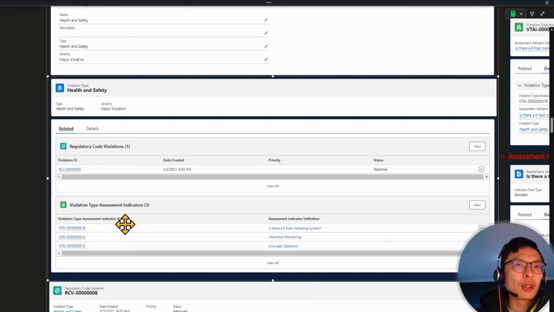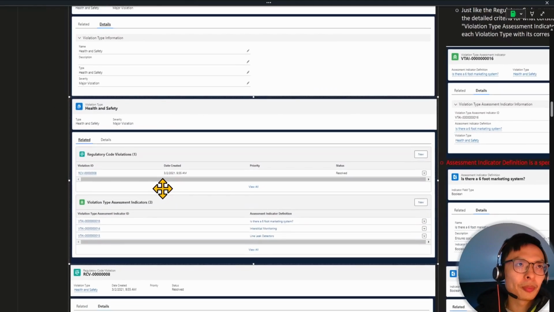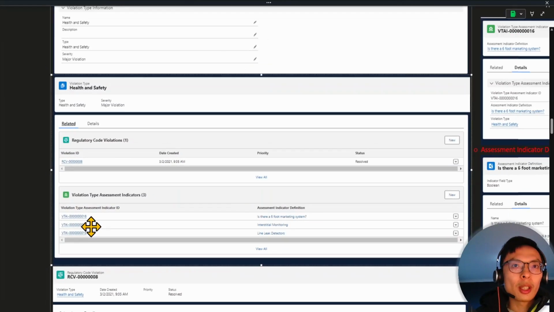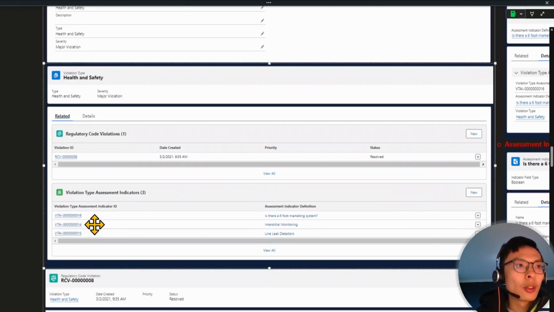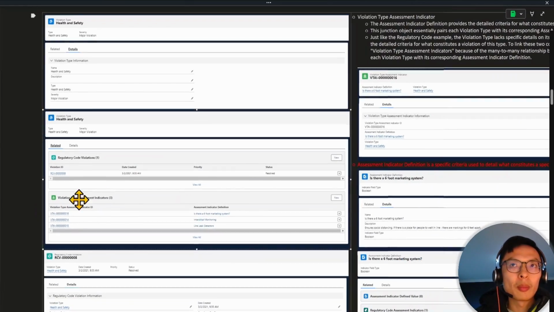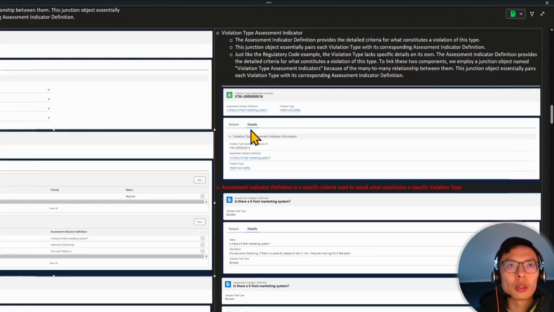In this case, there are actually 3 violation type assessment indicators associated with this particular violation type. The 3 assessment indicator definitions are the 6-foot marketing system, something to do with monitoring, and line leak detectors. If we take a look at the first violation type assessment indicator here, it'll lead us to this record.